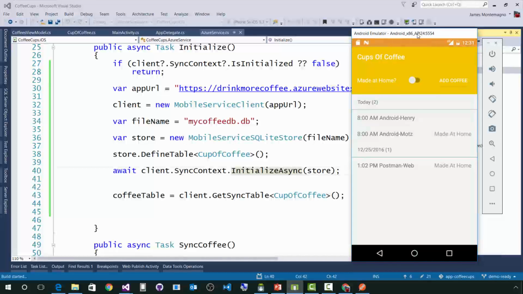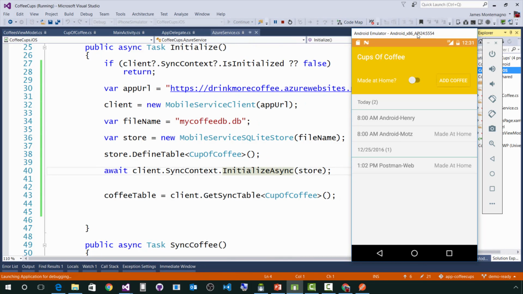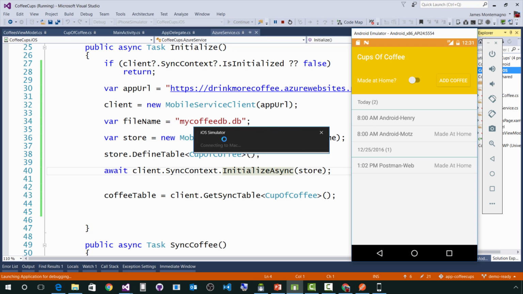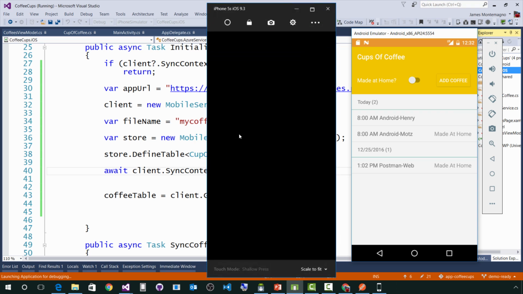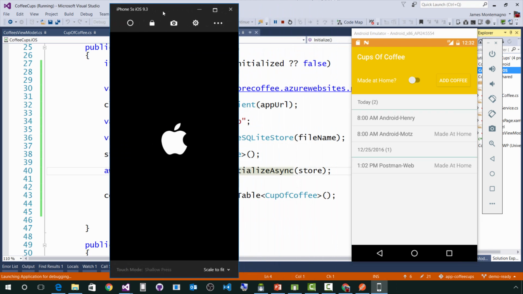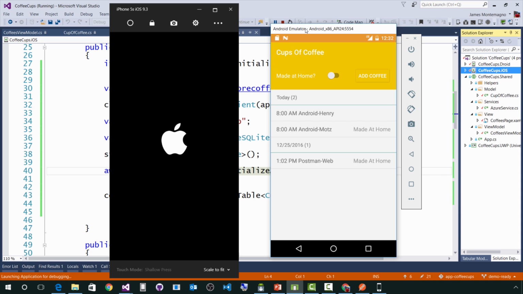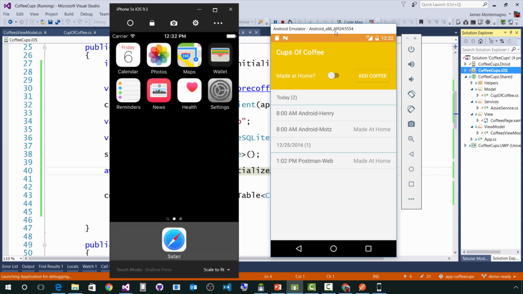Then I'm going to put one into airplane mode. We can actually then see what it'll actually do. And you can see the synchronization back and forth, which is really nice. So let's go ahead and do this here. Connecting to the Mac, we're going to get our remote iOS simulator here because I'm using VS Enterprise. There we go. And then finally, what we can do is launch it on Windows there too, and actually see that up and running. So there we go.